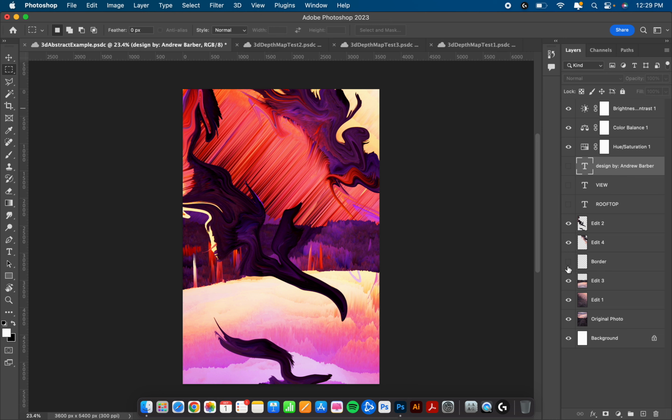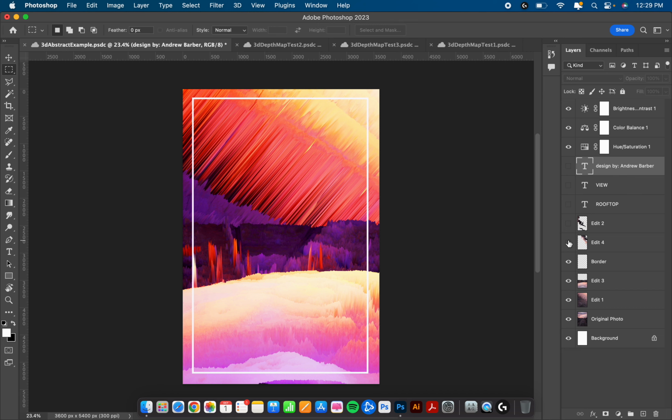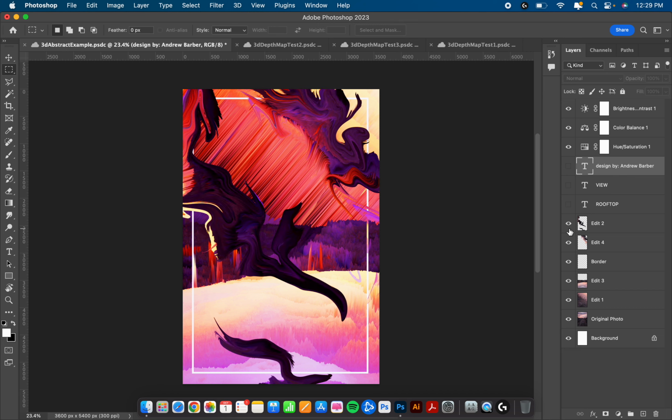After that, I went on to the border, which is really simple. I just stuck it right behind the layers of the warped ones or the liquefied ones. So there's the border, but it looks far more complicated and cooler with the other one there. The other thing I should speak to with the liquefy, I believe it's this one, yeah. So on Edit 4, I changed this layer mode, so it's darker color right now, but normally you'll see that they're all kind of normal, so you can play around with that as well.